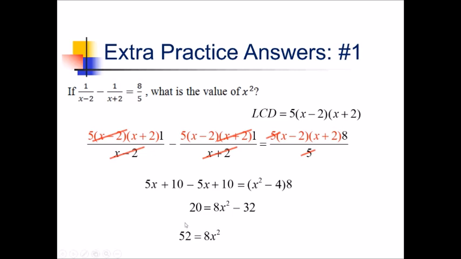And I can get x squared by itself if I divide by 8. But now 52 over 8, I can actually reduce that by 4. That's going to be, let me think here, 13 over 2. And before I go ahead and square root this and then square the answers, we were looking for the value of x squared, not x. Well, look at this. We have x squared equals a number. So I'd say we're done.